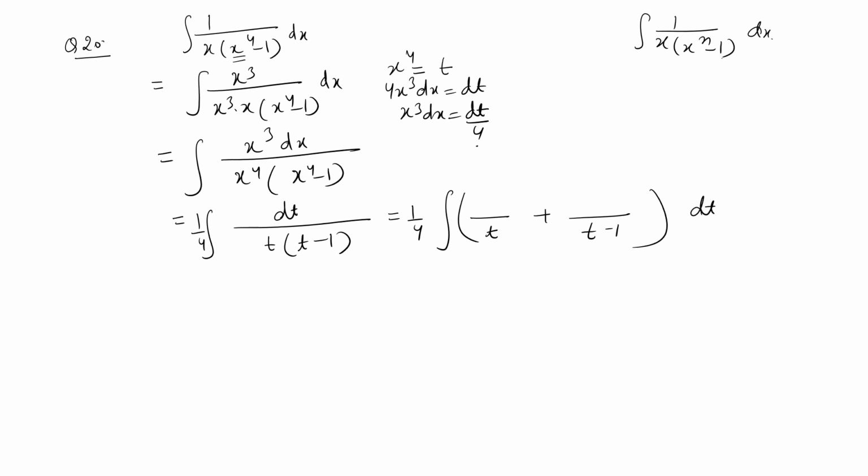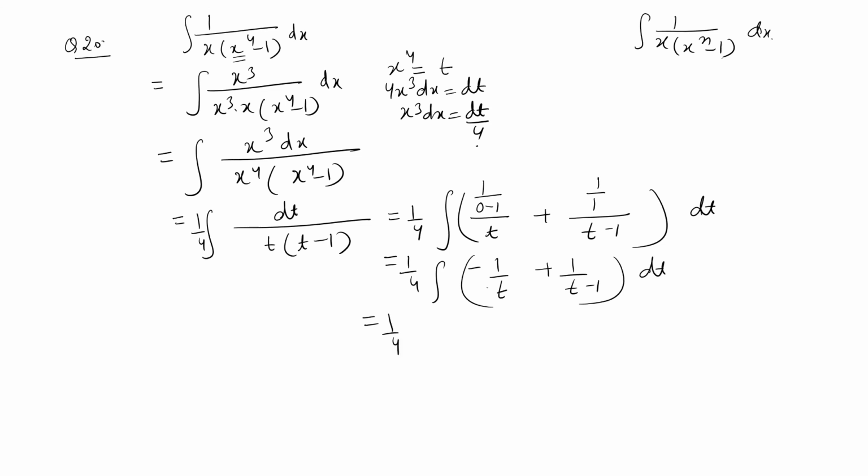Okay, so firstly I need to put t as 0, but only in 1 upon t minus 1. So 1 upon t minus 1 will give me 1 upon 0 minus 1. And the second thing is I'll put t as 1, but only in 1 upon t. So it will be 1 upon 1. So it is 1 upon 4, minus 1 upon t plus 1 upon t minus 1, this complete dt. So it is 1 by 4.